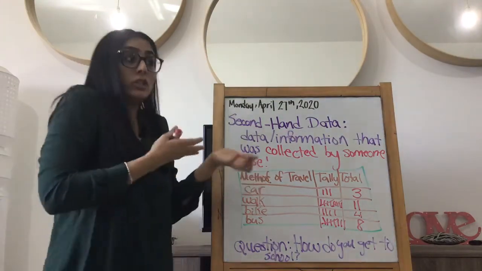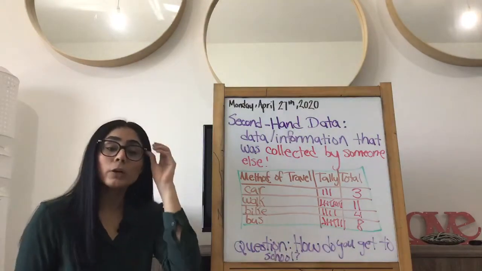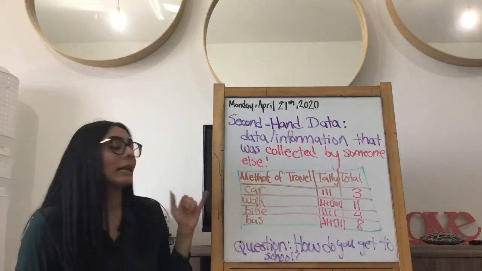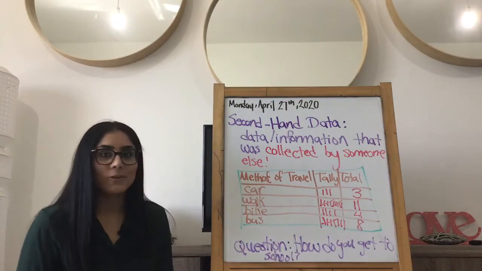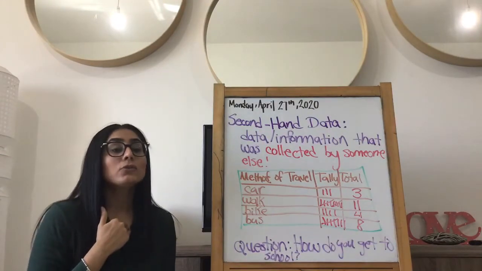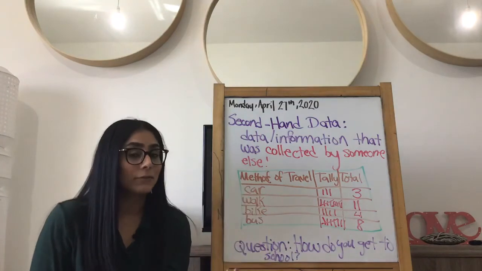Now, she just came into my room and gave it to me. And she said, this is our data. I asked my question and found out. That for us, for you and me, is secondhand data. That was just a tongue twister, right? Because we didn't collect it. So this would be our secondhand data because someone else collected it for us.